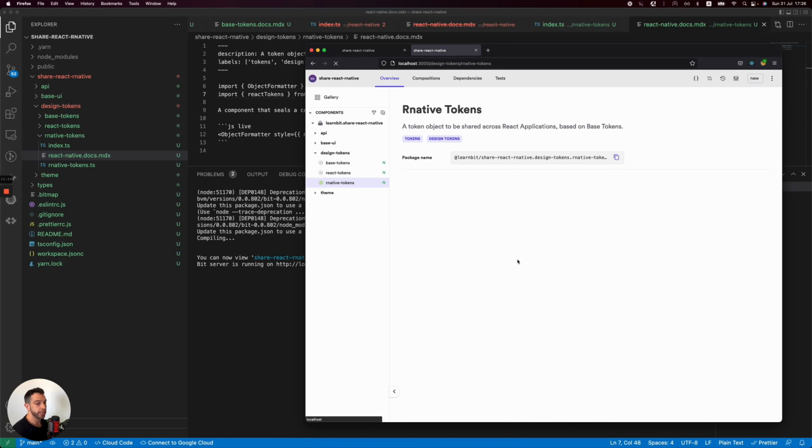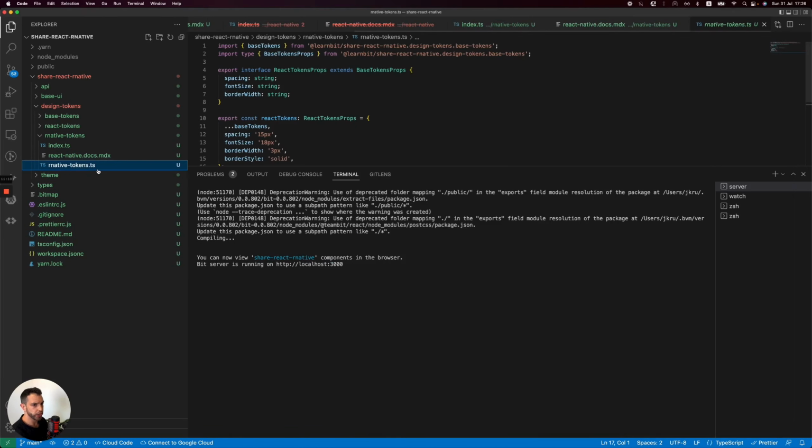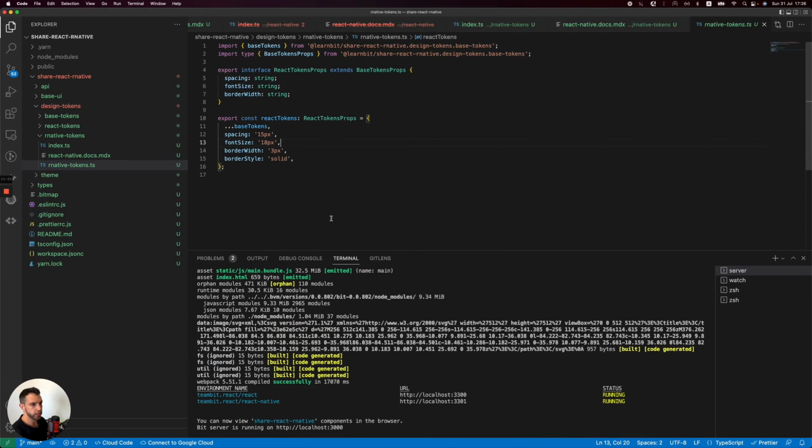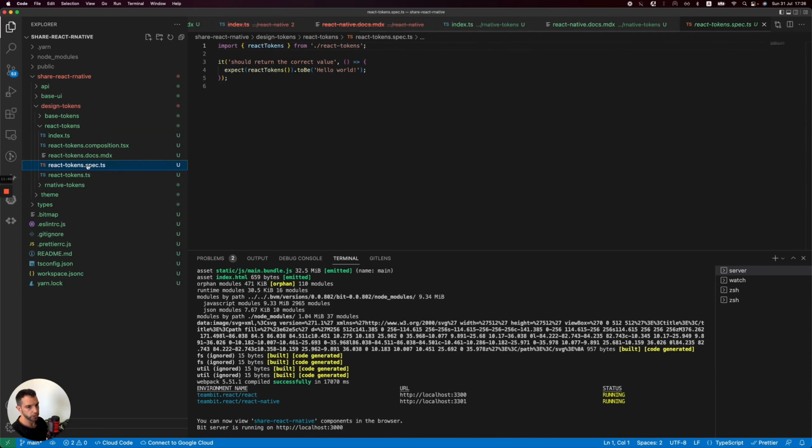We have extended them. How do they look like? Oh, I'm sorry. We just finished with the React Native one. So we have just extended the React Native one. We also checked how we can move a component. How can we rename it? Now let's create the last token that we need, that is for React. And then let's move to create a theme and to provide it to our accordion.